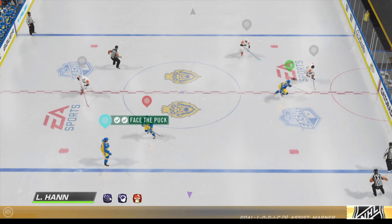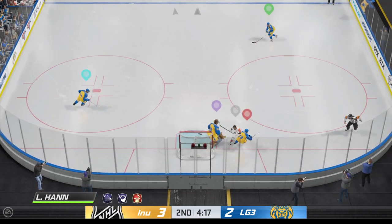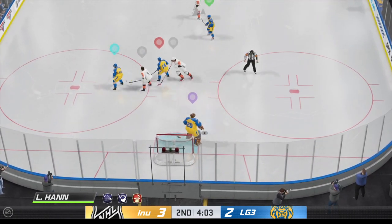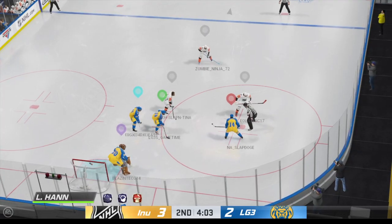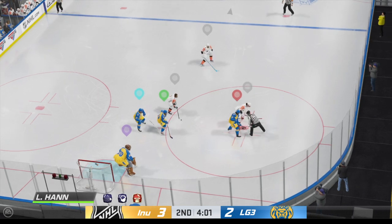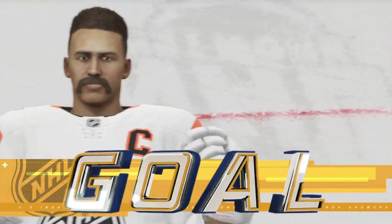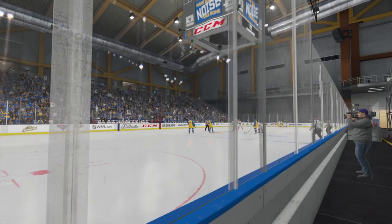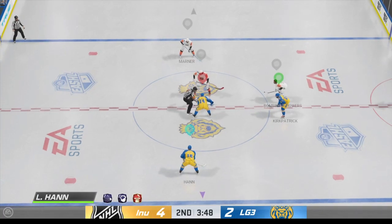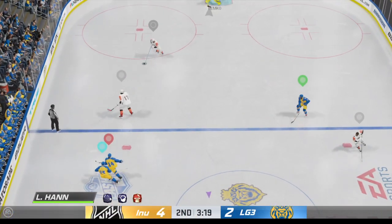Face-off here in the neutral zone and we are back underway. The puck is knocked away, and the goaltender grabs that one for a whistle to try to slow things down here. St. Louis still trails here late in this second period, but they've had plenty of good scoring opportunities. Play resumes as they win the draw — it scores! The captain comes through! Wow, that screen looked just about perfect. The legends have had no shortage of good looks so far tonight, but they still trail as we approach the second intermission.